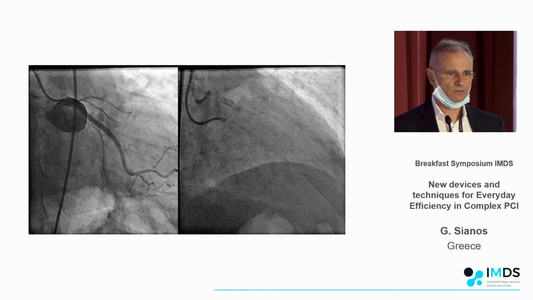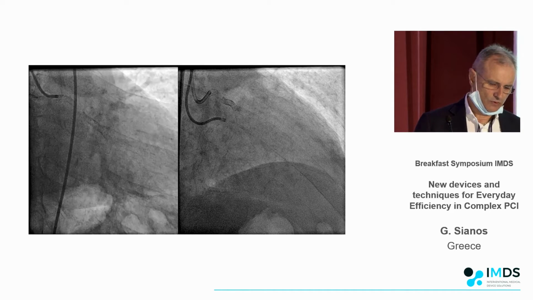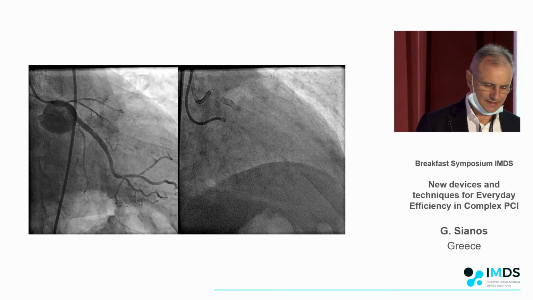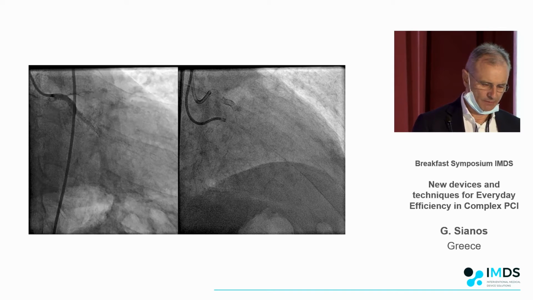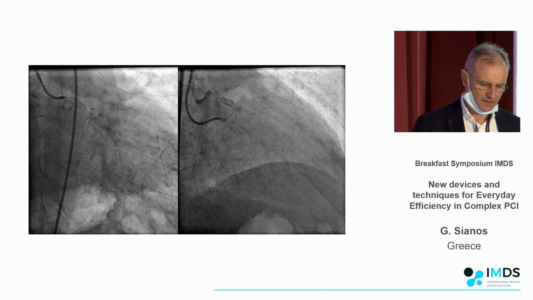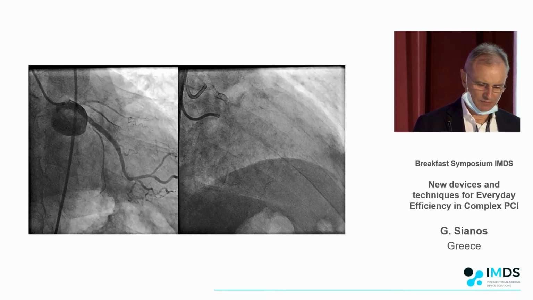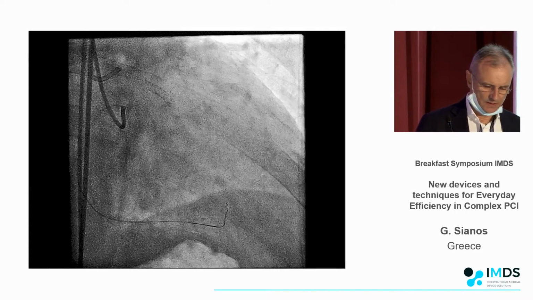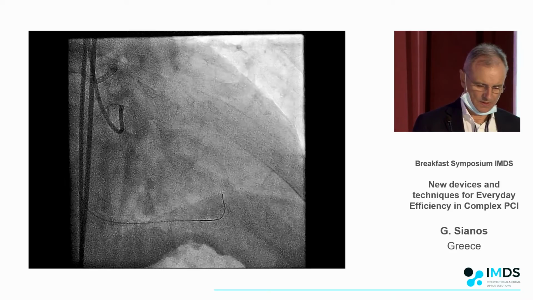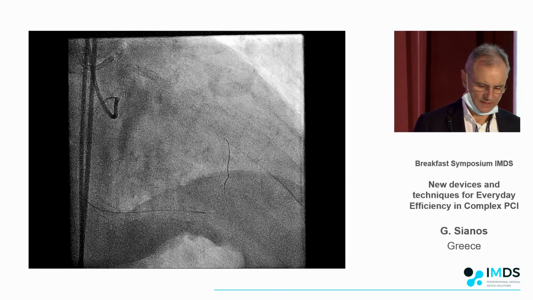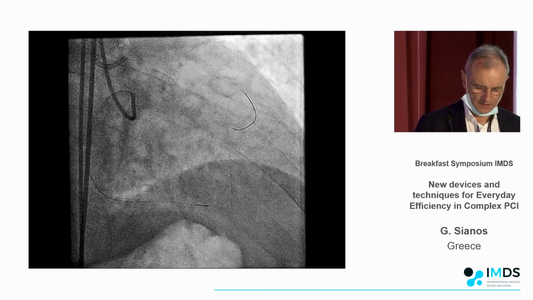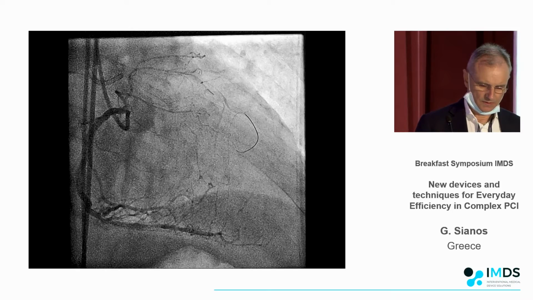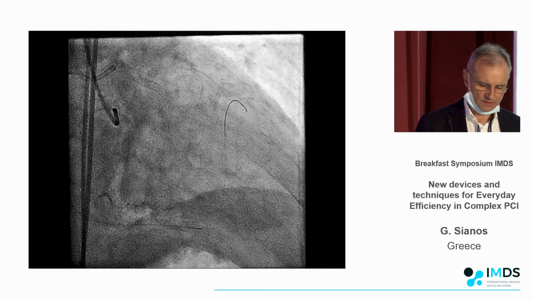I'm going to present you now my last case, and it's for a completely different topic. So this is a case of an occluded LAD. It was tried before. They had dissected the left main, and they stented it, and the patient came on the table for a second attempt in his LAD. The lesion was crossed retrogradely, with the collaterals easily accessed. There is a Caravel microcatheter, as you can appreciate there. So this was successful wiring.